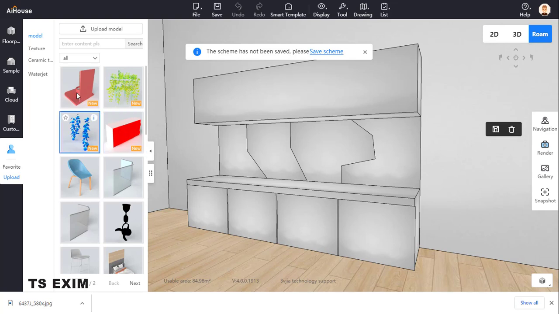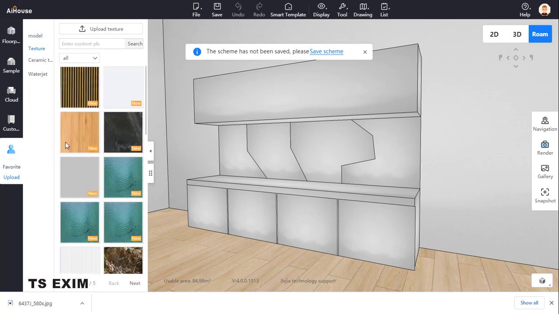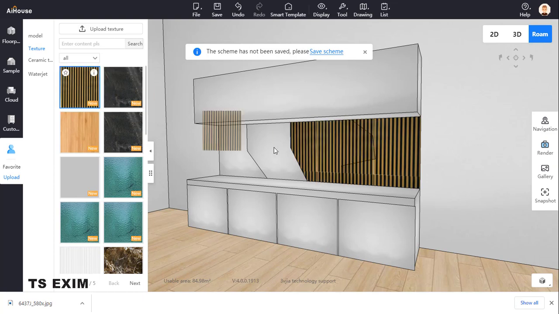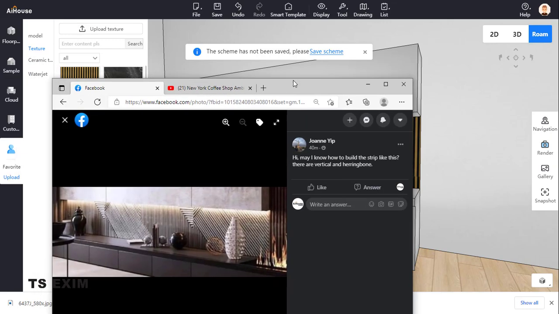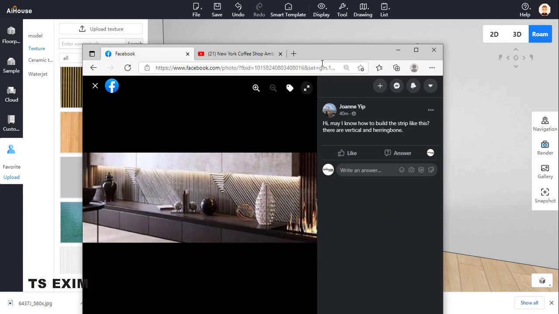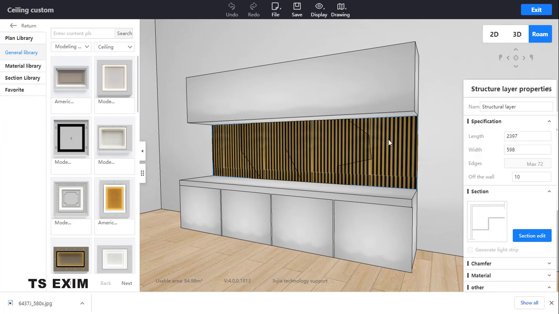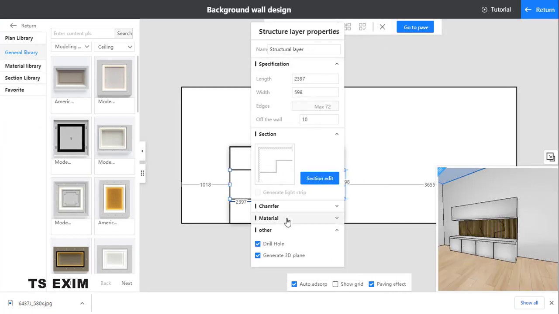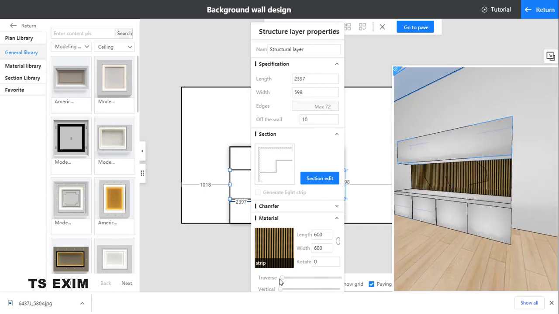After that's done, we just go for upload here, texture. Then just drag. You can drag first, apply all first, never mind. Later when you want to adjust something like this, we can click on here, double click on it, click on this one. You may see here there is the material, you can adjust. So let's adjust the texture.